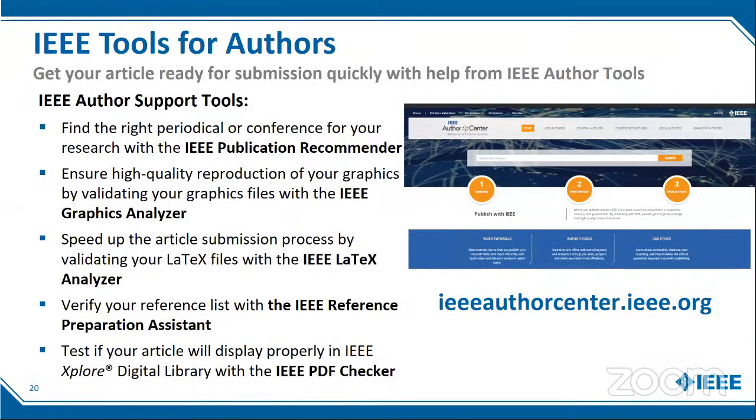IEEE Author Tools A to Z. This is also free. The URL is ieeeauthorcenter.ieee.org. This would cover A to Z of publishing. And the best part I like about this website is that most of the things are explained in the form of video. If I talk about publications, there are three major aspects: writing, peer review, and publication. All these aspects are thoroughly covered on this website. So whenever you get time, please go through this website also.